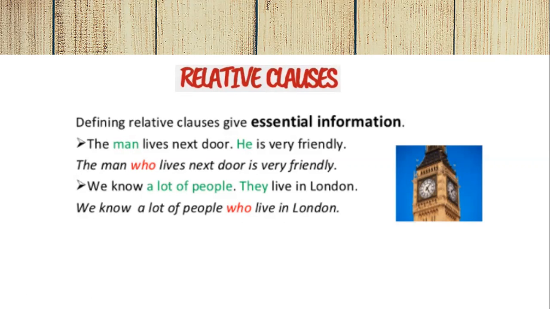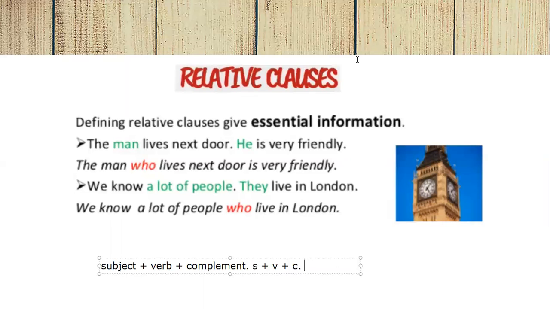So, for instance, we have: The man lives next door, period. He is friendly, period. In English, it is mandatory to have a subject in every sentence. So whenever we write in English, we have the subject, the verb, and the complement, which can be optional. Period. And if I write a new sentence, it is going to be the same: subject plus verb plus complement, period. And if I express a new sentence, it is going to be the same.